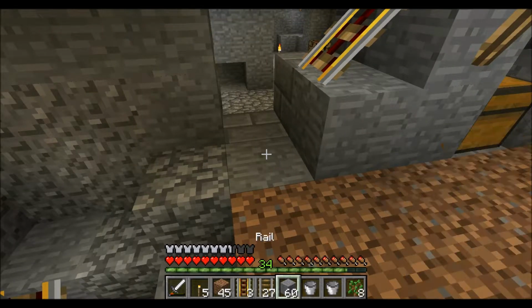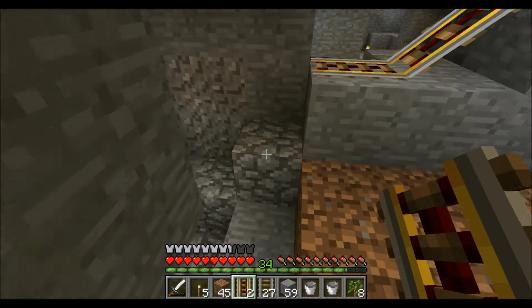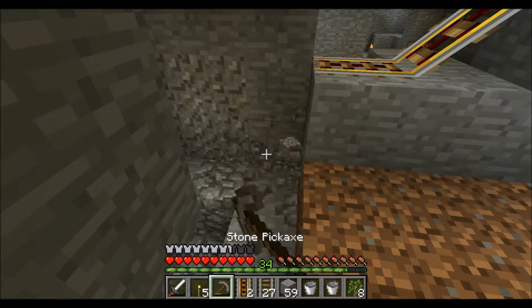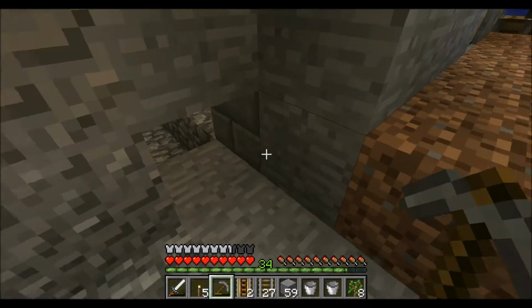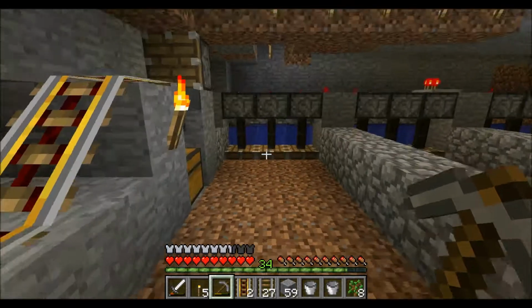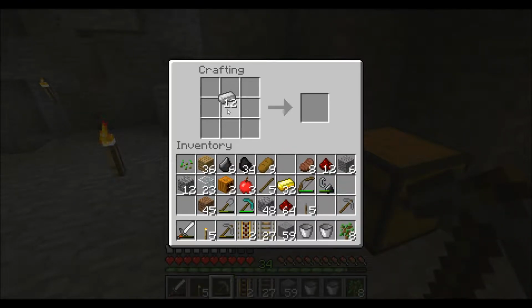Smooth stone. Okay, so, here somewhere. There we go. Alright, so this is going to be water source there. Okay. Piston here. In fact, let me go make said piston for this layout to work properly. Stone, and you have a piston.